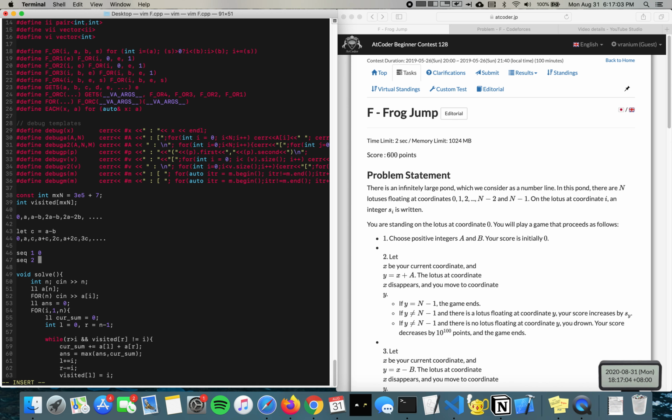He has to start off at point 0 because that's where he currently is, and he has to end up at point n minus 1. So let's say c equals 1. That means we'll add a coordinate 1.